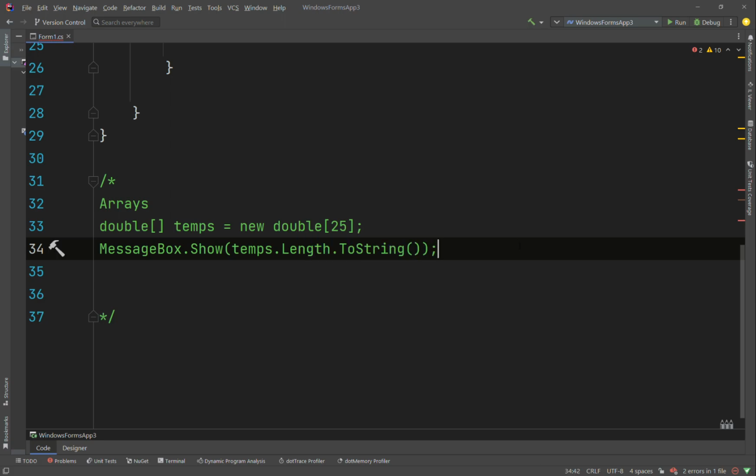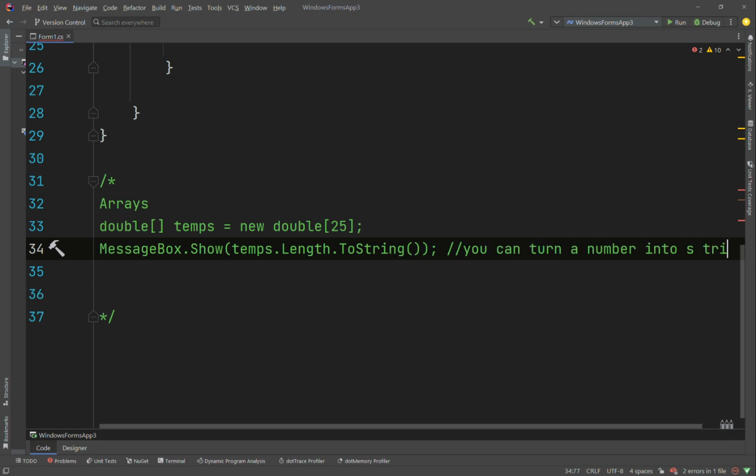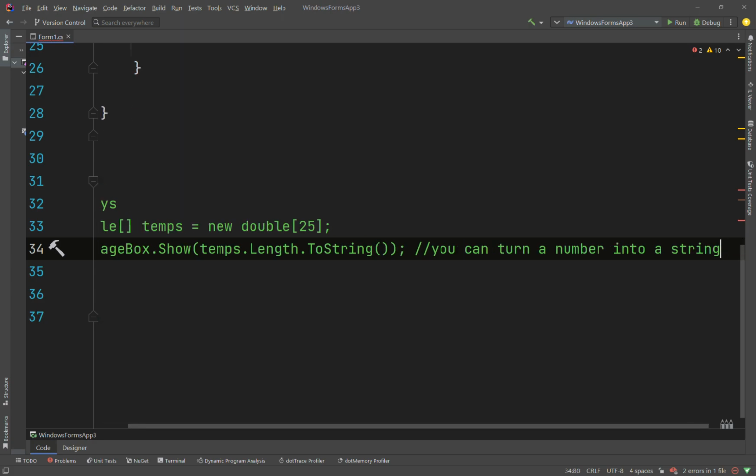So let's just note that down. You can turn a number into a string using the toString. Sometimes you may not realize you can do it until you're coding and you want to do this. You're going to say, okay, I'm going to call the array, call the length, then I want to join that with the toString method. You're going to try to convert it from a number to a string. Then you'll see, oh, I can do it, or oh, I can't do it. So you'll find out if you can do it or not when you're coding.